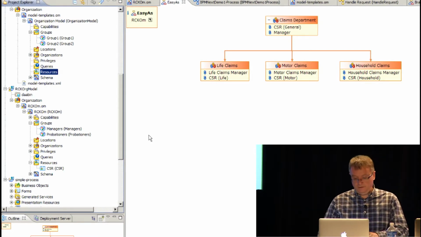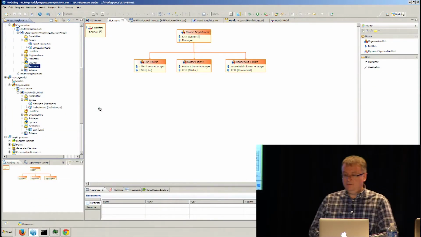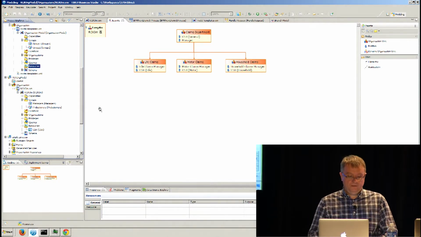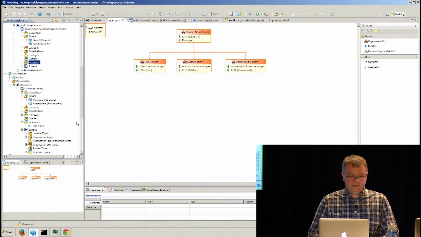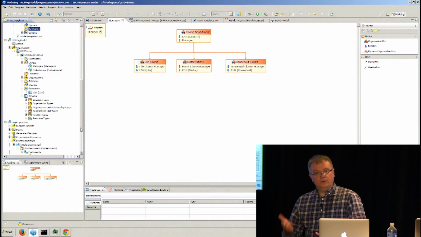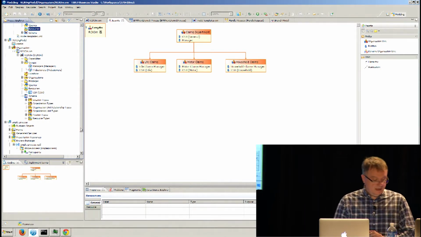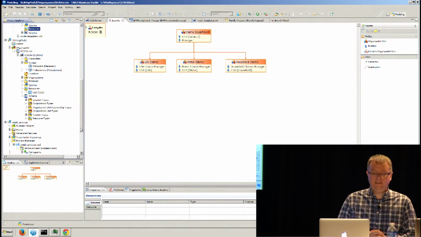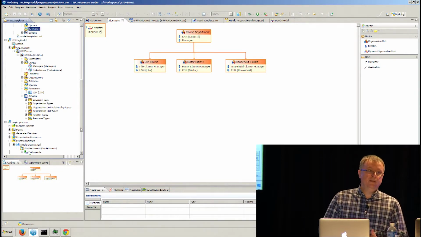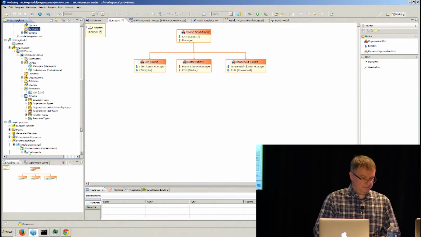Over here, on the side, you can see the palette of organizational units. This is a schema that we provide by default, but the product allows you to define your own schema for what is an organizational unit, what is a position, what is a group, all the attributes and properties and naming conventions that you want to use. So this is a way in which you bring your business vocabulary to the overall model that is used to distribute work and access work.